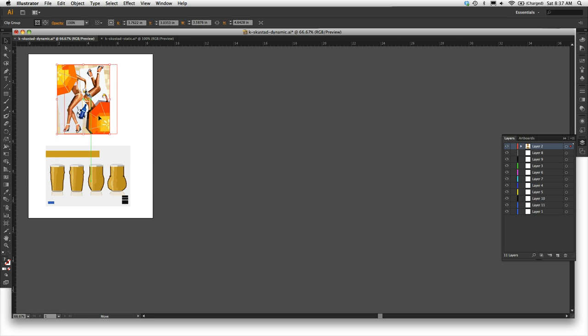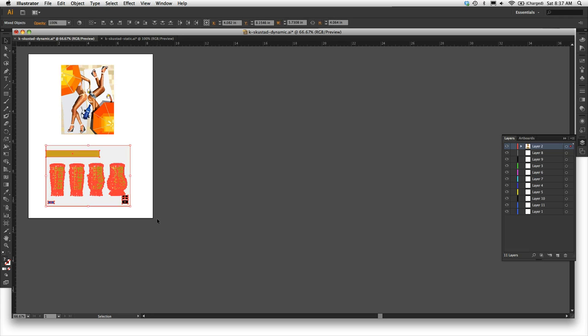Scaling is different than stretching or skewing, right? So we want to constrain the proportions. And I want to center this, and I can see as I drag, I've got my smart guides turned on, so I can see that the pieces are kind of centered within the page. Something like this is fine. I might take this one with my arrow key and just nudge it up a little bit closer here.